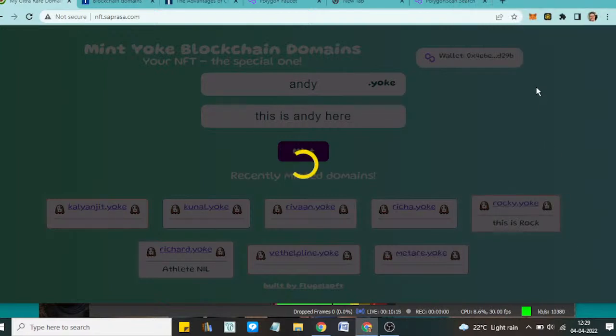Then after it is confirmed, it will mint it, and after some time it will tell that it is minted. And then we have to do another transaction to store this record, this ND here, in the blockchain. So this is a simple brief overview of how you mint blockchain domains, which are basically NFTs.